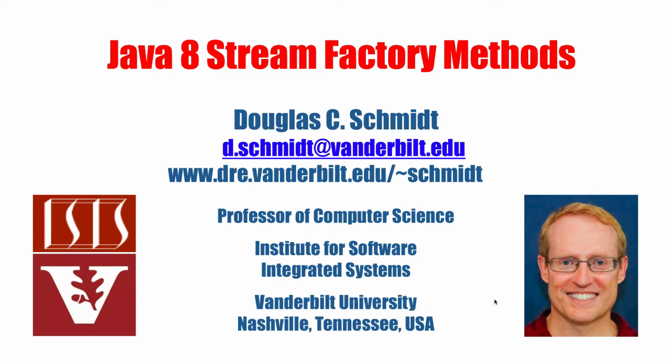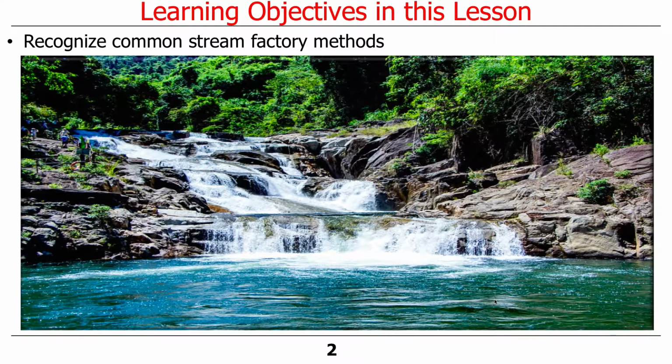The next topic we're going to cover here are the various ways to create streams in Java 8. And this comes back to a question we were just talking about with respect to spliterators. How do you create a stream? Well, one way to do it is to use a spliterator, but there's other ways to do it as well. So we're going to talk about various factory methods that Java 8 provides in order to manufacture streams out of different things.